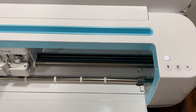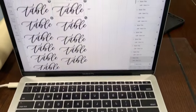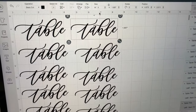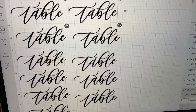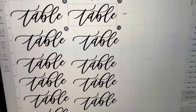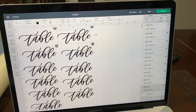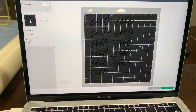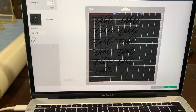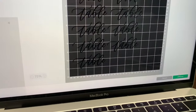I'm gonna turn on my Cricut. I already have it connected to my computer. This is the design that I am using. I got this font off of Etsy. Now we are just going to click on make it and make sure that it's aligned how you want it on here. Then we're gonna click continue.